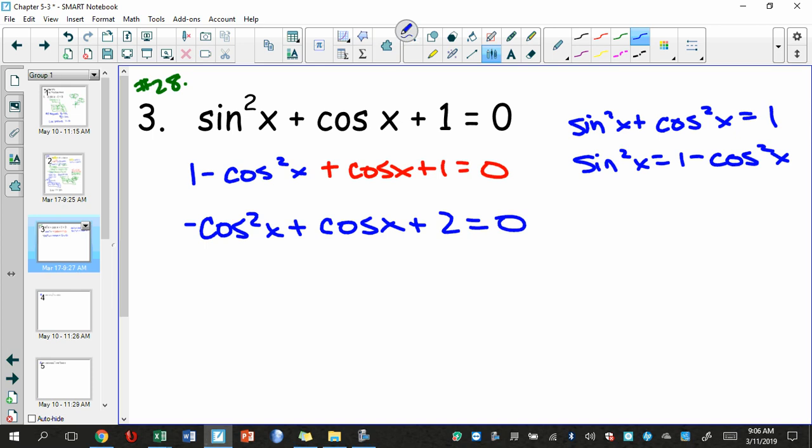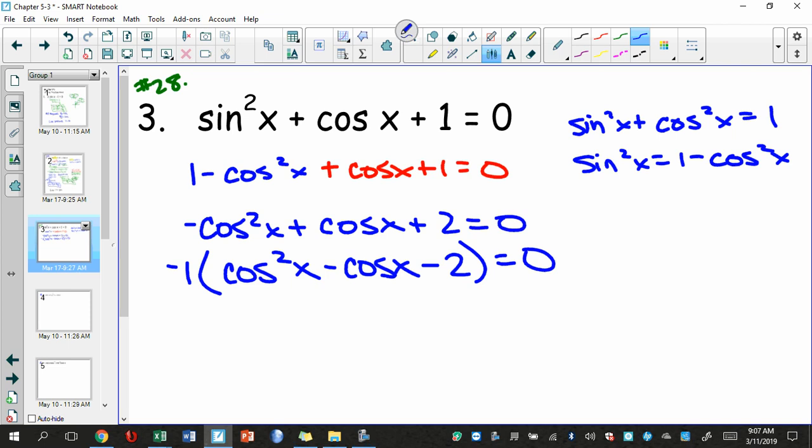Now, do we like it when our first term is negative? What could you do to make that turn positive? Take out a -1. That makes it so much easier in our brain. So if I pull out a -1, I'm left with positive cosine squared minus cosine x minus 2 is equal to 0. Do you have to do that step? No, but generally speaking, our brains prefer it that way. That doesn't mean you have to. And what do I do next? What was that? 2 binomials is correct.